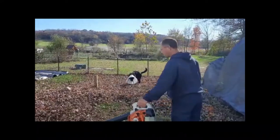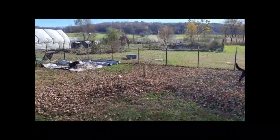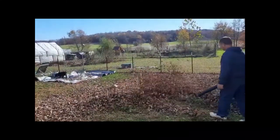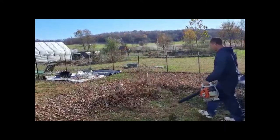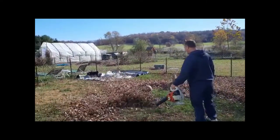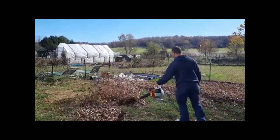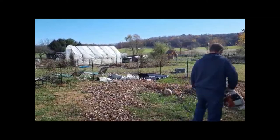Okay, now it's time to clean the dog kennel out. We have the dog's kennel underneath two huge maple trees, so it's kind of hard to keep the leaves and dog poop up out of the yard. That's being blunt here. And if you notice, you'll see Sassy. She has a cone on her head, and I have medicine that I have to put on her paws and stuff, so it keeps her from licking it off.